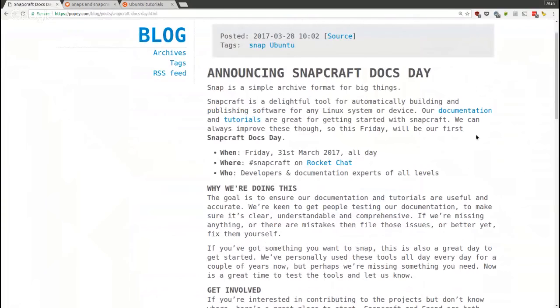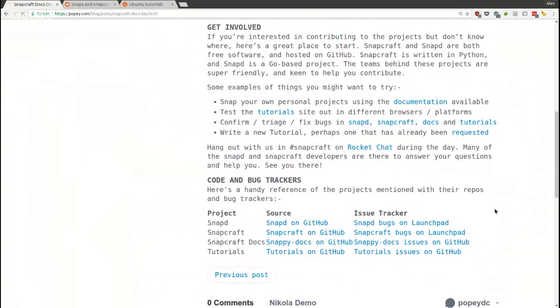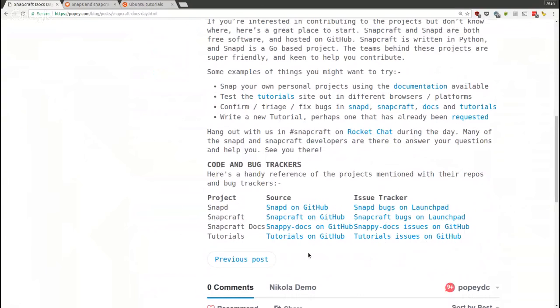And what I've also done down the bottom of this blog post is I've put links to where you can find the source code, because all this stuff is open source: Snapcraft, Snapd, tutorials, and so on. And we've put links down here to where the source code is. So if you want to have a look at the source code, Snapd is written in Go, Snapcraft is written in Python, and the docs are written as, what are they, David? Are they Markdown? So that's even easier. Gosh, this doesn't get any easier, does it?